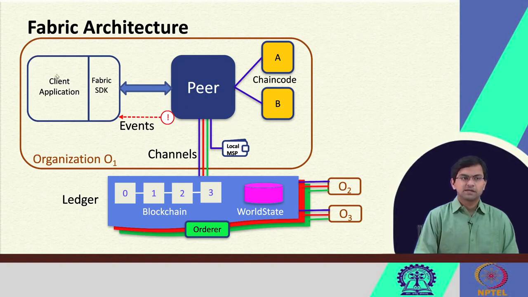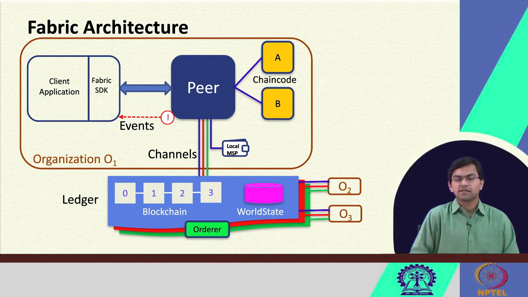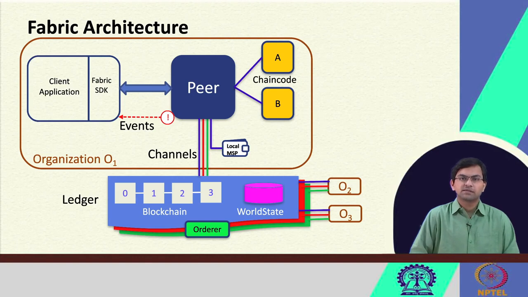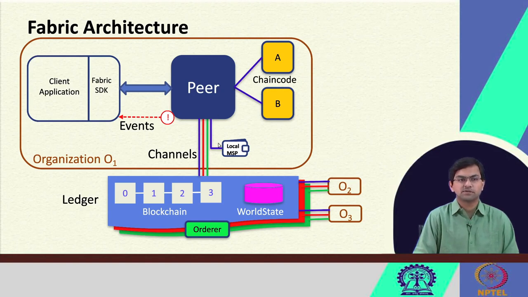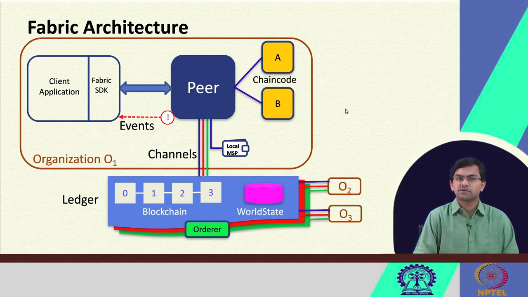Apart from the peer and the client applications, there is another component called the MSP, or the Membership Service Provider. Hyperledger Fabric is a permissioned blockchain platform and each participant in a particular network will have their own identities. Suppose there is one network of three companies — in each company there might be different participants, so there have to be different identities for different components within the organization. This local Membership Service Provider provides identities to different components within its own organization. If org 1 had multiple peers, the MSP would be issuing different identities for those different participants so that they can execute transactions independently using their own identity.